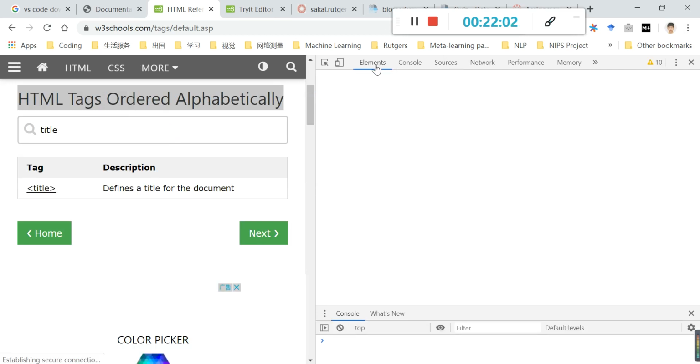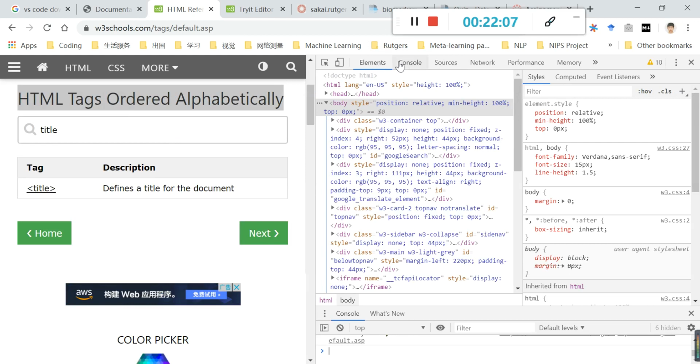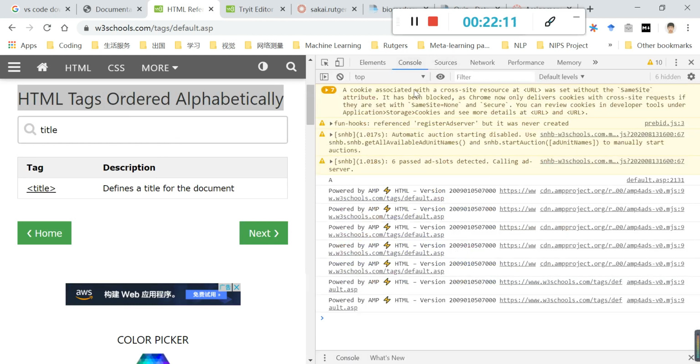So now there are a lot of tools you can use for your web page. You can just click console. I think you are not familiar with these data or definitions yet, but later we will talk about this.